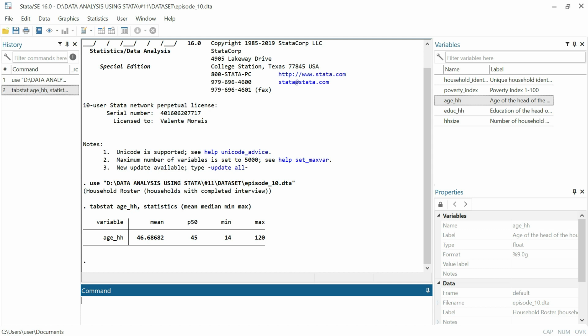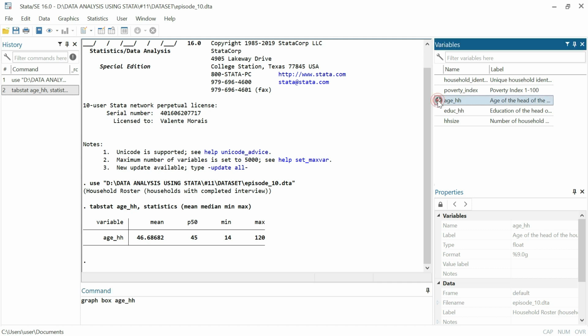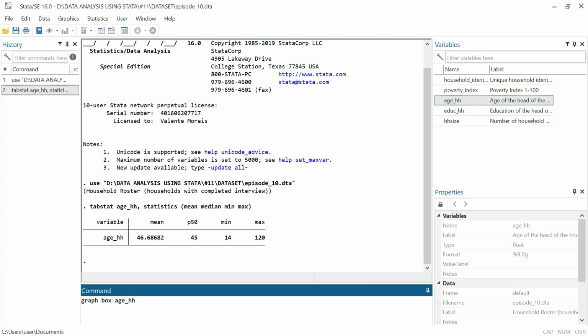Now let's use a graphical tool. Let's use the graph box, which is the box plot, to see how we can identify the outlier.